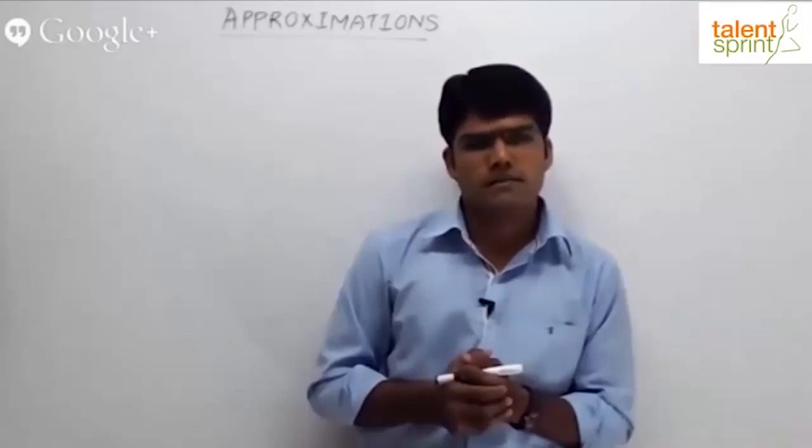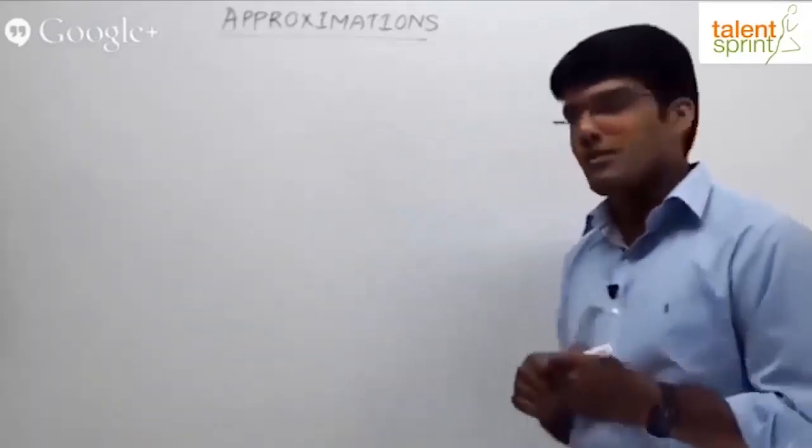How do you find out an approximate square root of the given number? Well, you are already aware of how to find out the square root of a number. Yes or no? We have very well learned this in the speed maths video. It is a 3-step process and it would take about 4 to 5 seconds maximum, right? Now in this session, we'll look at how to find out approximate square root. For example, if the given number is an imperfect square, then how do you calculate the square root of that number? Obviously, we have to calculate an approximate square root. So how do we do that? So let's look at finding out approximate square roots.